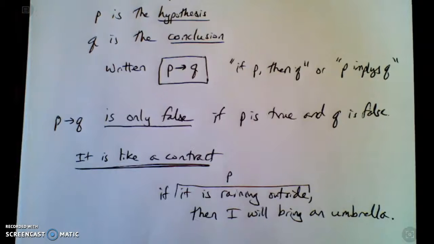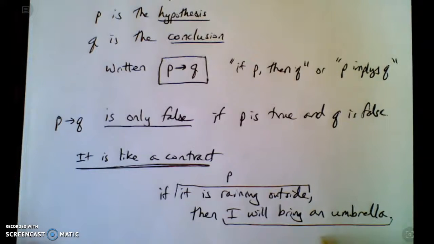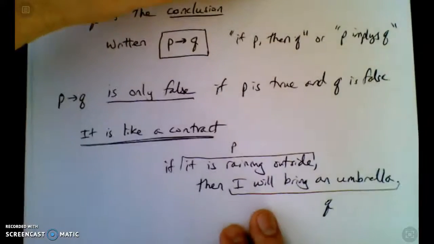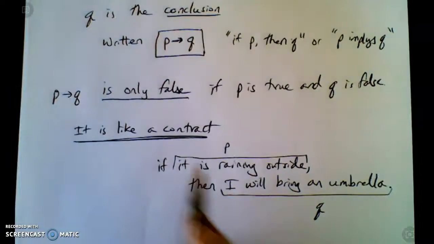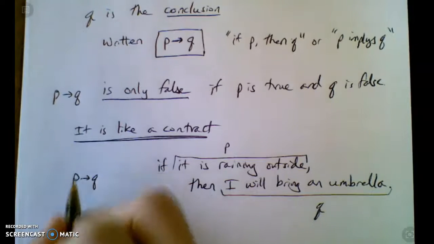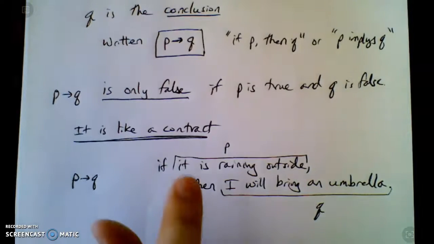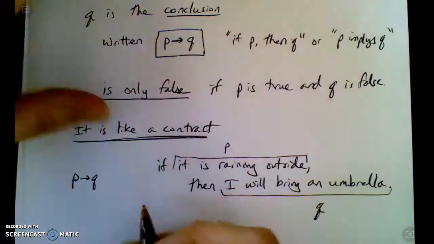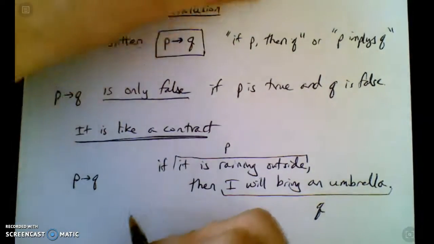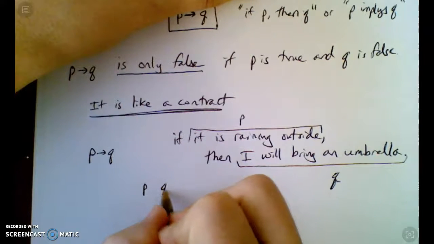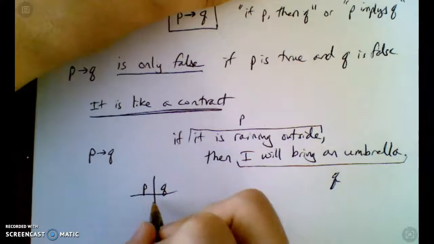It can be true or false, right? I will bring an umbrella is your Q, because that's a true or false statement. Okay? So if you turn it into an if-then, it would be symbolized like this. P implies Q, or if P then Q. Think about the different situations we can have here. Actually, let's do a truth table. I love truth tables, right? There's only 4 ways this can go down.